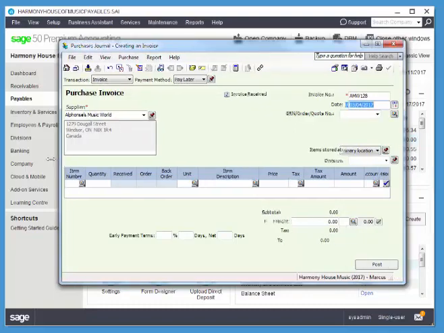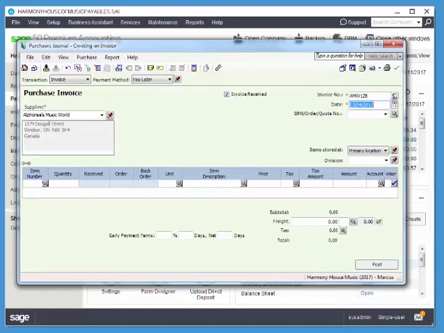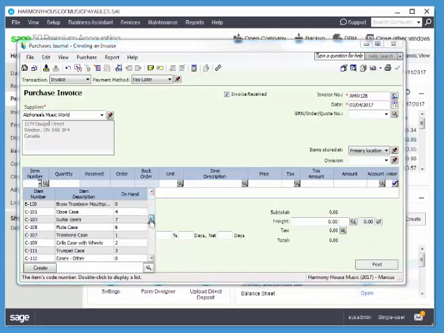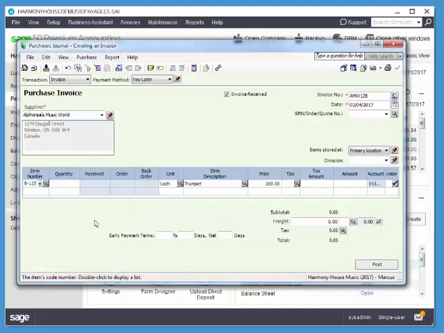I'm just going to stretch this out a bit so you can see what I'm doing a little better. So I'll get a list of all of my inventory items. When I click on this little white field here, there's a little triangle, a drop down, or a twirl, and I can choose the item I wish to purchase. In this case, we're going to buy some brass instruments under the B115 there, and we're going to buy 5 of those.